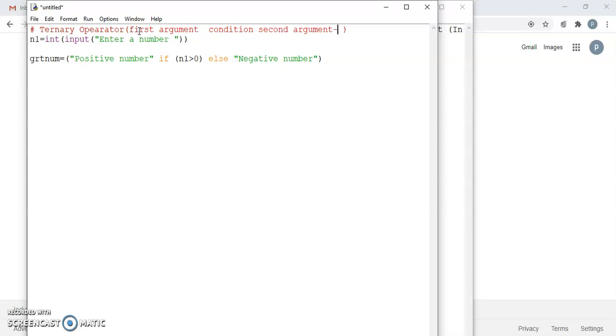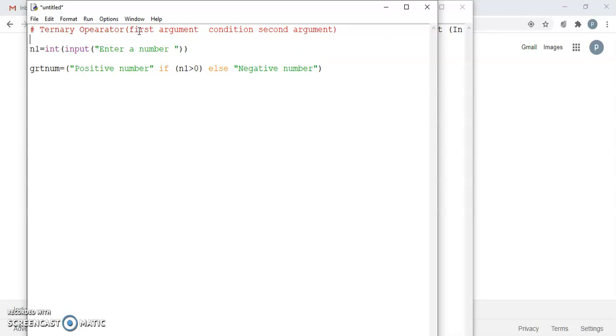So you write the true part that is to be executed, then your condition, and then your false part. The condition is tested first, which is in the center. If it is true, then the true part will be executed, otherwise the false part will be executed. So this is how you test this.